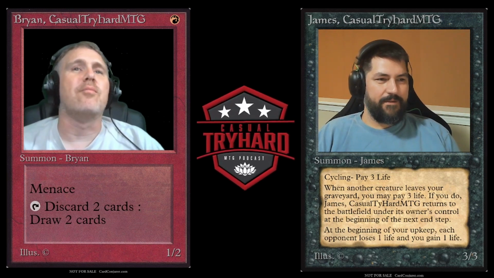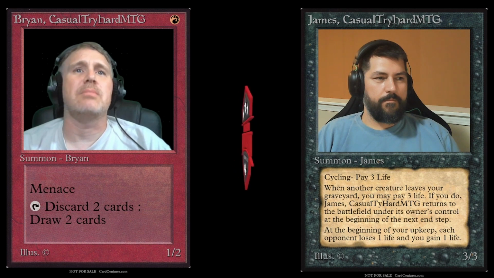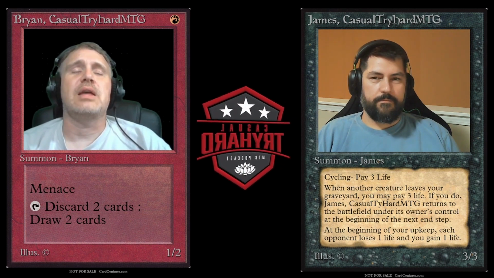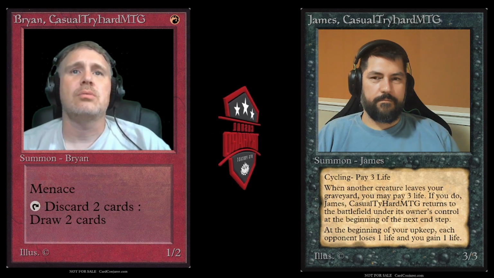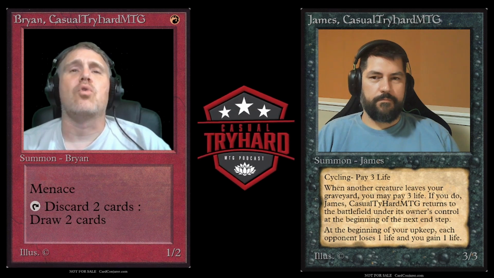Next up, we have Morbid. So Morbid is an ability word. It doesn't really have any meaning. But basically, if a creature died this turn, then the Morbid trigger happens.